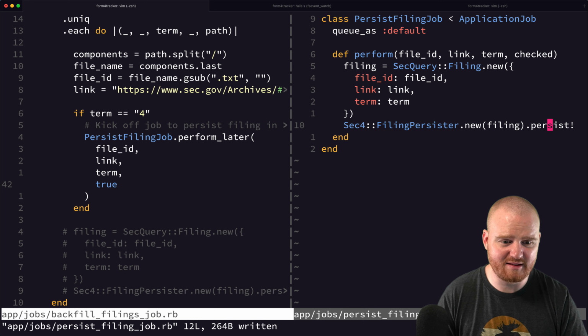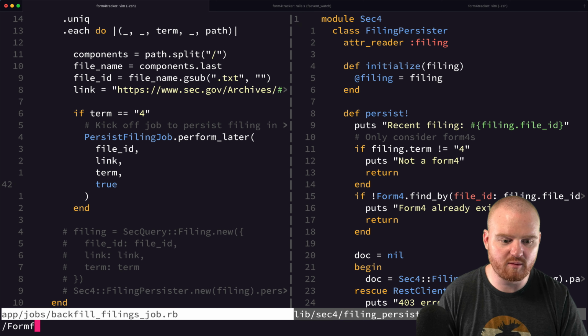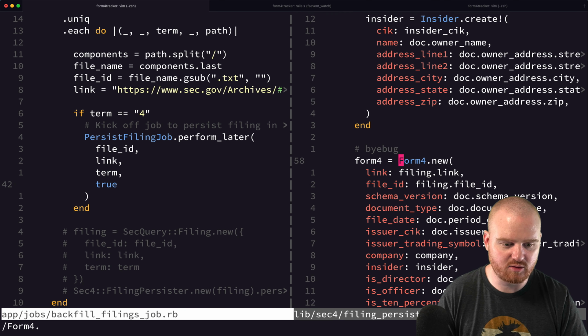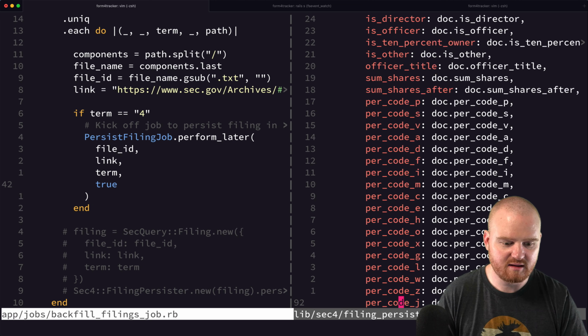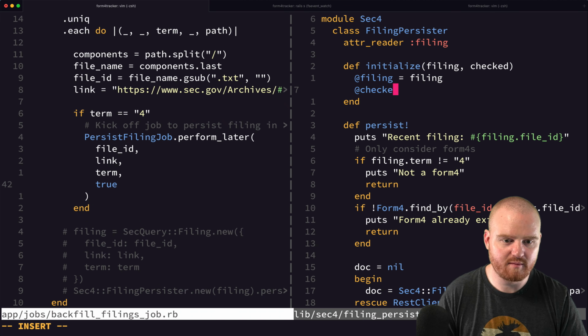And I think our filing persister is also going to need that, because where the Form 4 is actually created, yeah, where the Form 4 is created, we set @checked equal to checked.